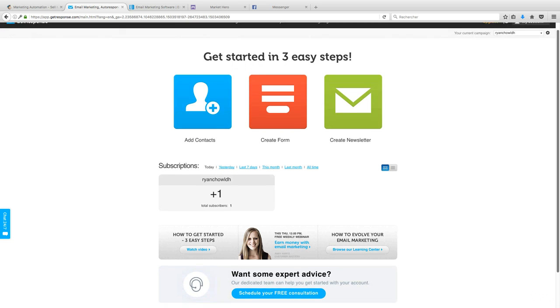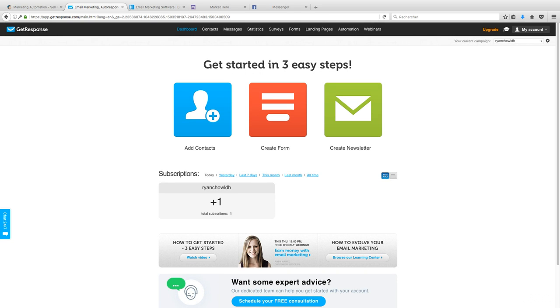Yes, it did. So this is going to be your dashboard. Here, you're going to be able to see the number of subscribers. Now, it says 1 subscriber because it's actually counting my email address. The reason for that is when you send a broadcast, when you send an email, you're going to get a copy of that email all the time. So that means that you can check if it looks good, etc. So I like the fact that they do that. You can also remove yourself, but who cares?